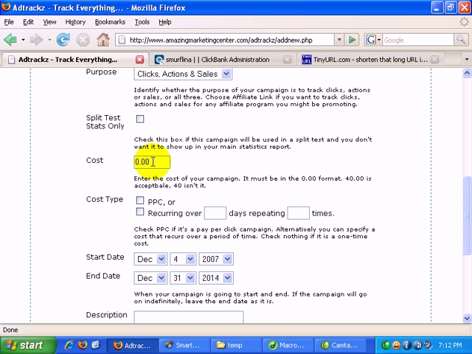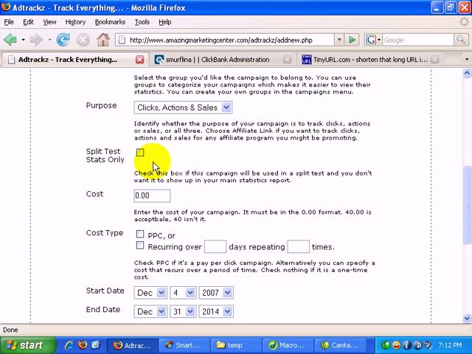And the cost of this ad tracking campaign: some people use pay per click services, where they pay a few cents or a few dollars for every click. So they use this kind of redirect link, or ad tracker link, to check on their conversion, and they normally have a cost over here.